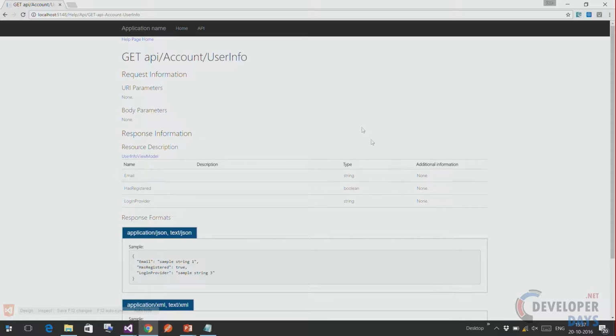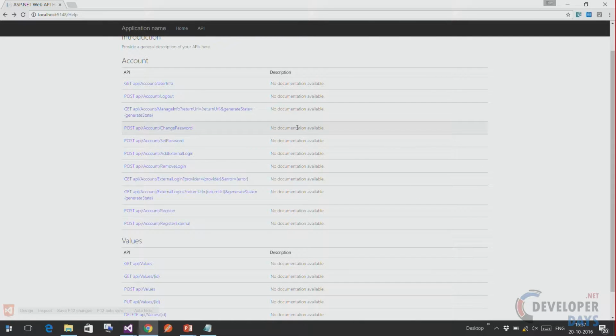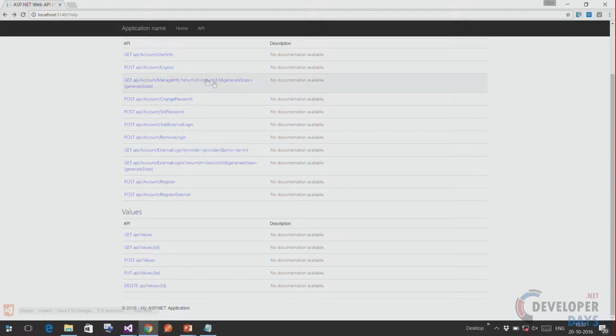And we can basically see the entire API as it is right now. So I've got all the methods here to create a user, to authorize a user, to add an external login, etc. I can even change the password. And you'll see that a couple of methods are being done by a post method.